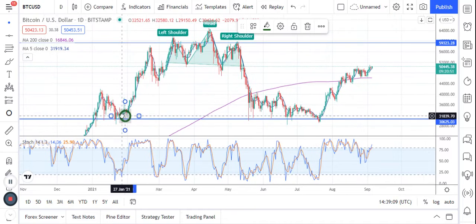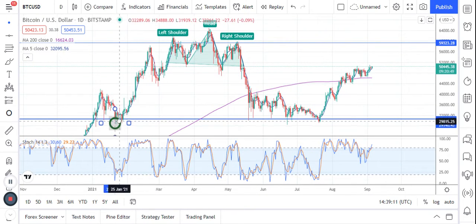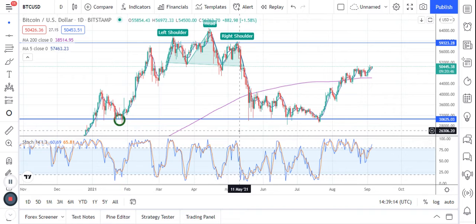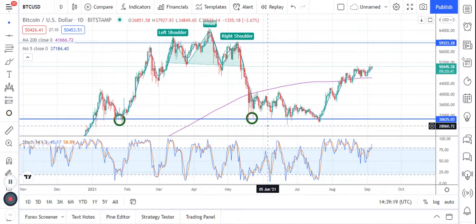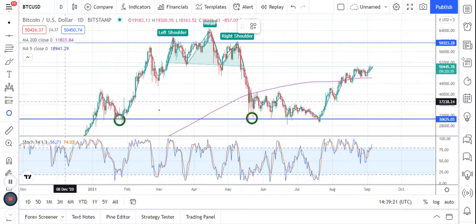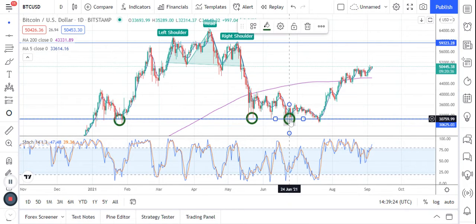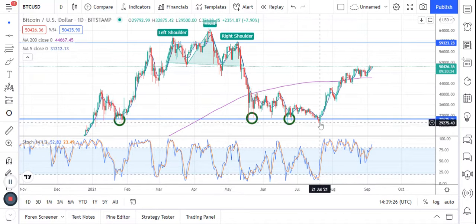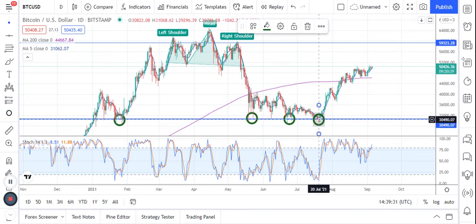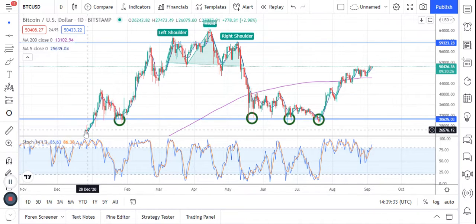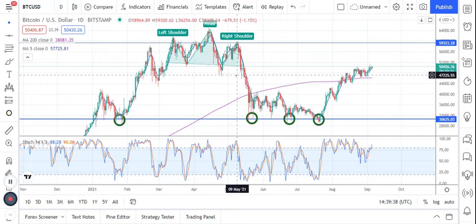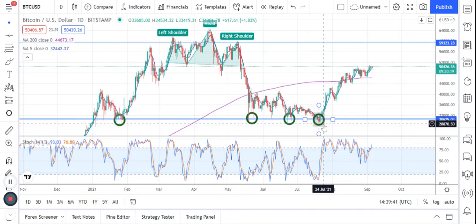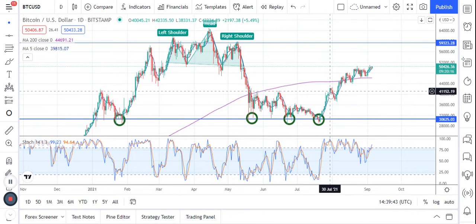One, tested one, two, and three. So this fourth test now, it couldn't break as well. This is fourth test, so this is why you can see Bitcoin is going up higher. See, it's 1 point, 2 point, 3 point, 4 point. This occurred after the head and shoulder here. So at this point, you couldn't reject this. That's why you can see the higher it's going now.